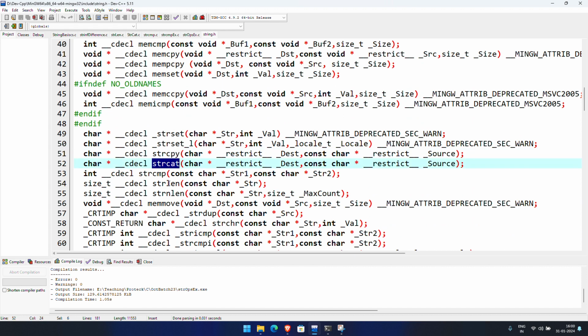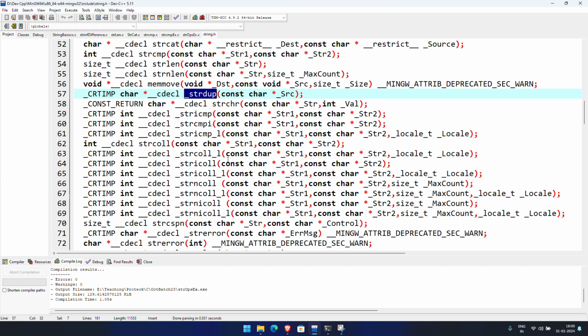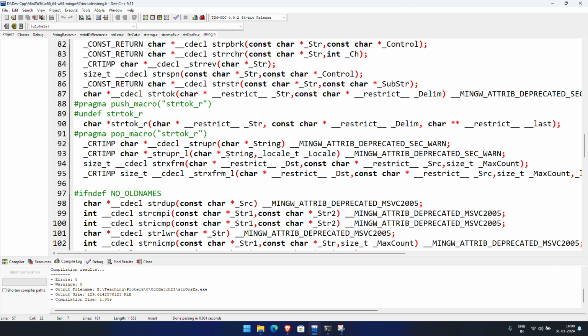Even if I go into the string.h header file, there are a lot of functions actually. We have strcpy, strcat, strlen, right? Fine. So there are a lot of functions already available, internally there is stricmp, strdup is there, I think it is for duplication.